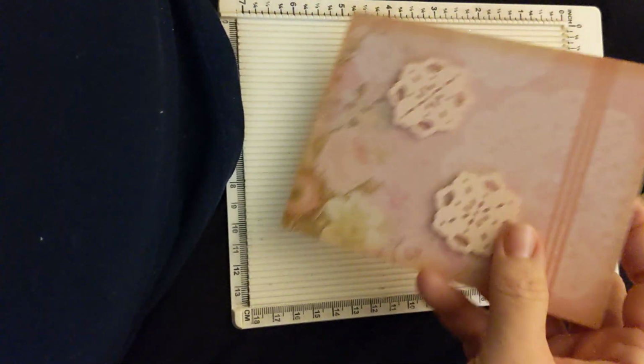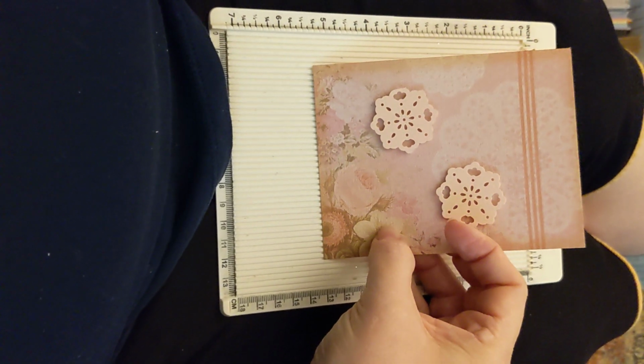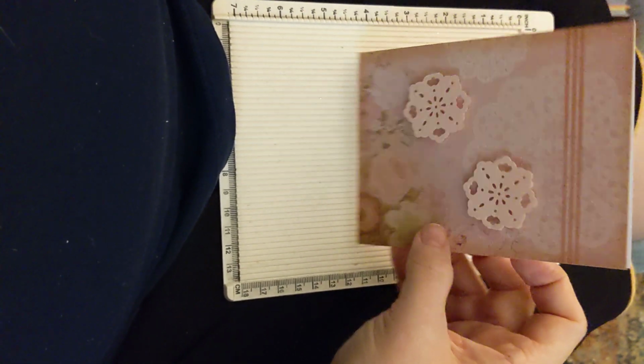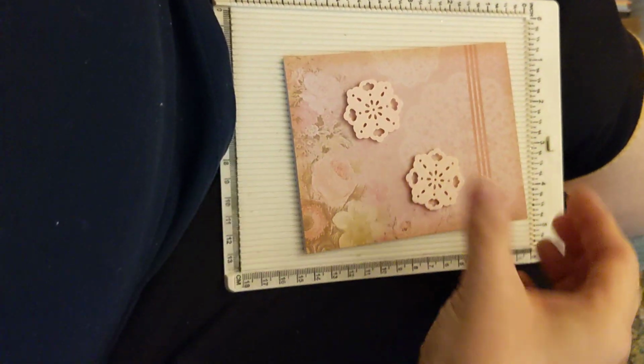So you don't always have to go from scratch. You don't have to use the stamps. You don't have to use the stencils. Sometimes you can find really pretty paper that matches a design and can give you some elements that with just some die cuts, some punches, some pop-up elements, and a sentiment, you can have a really nice card.